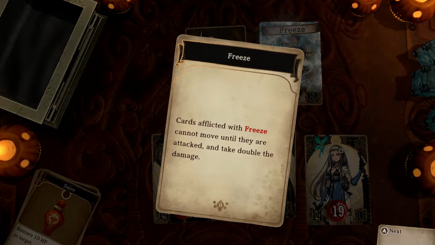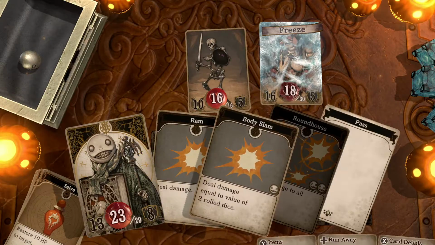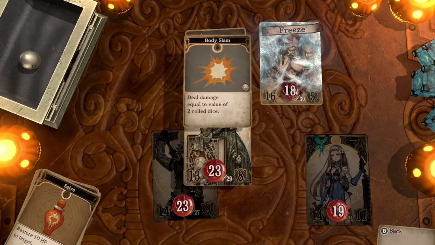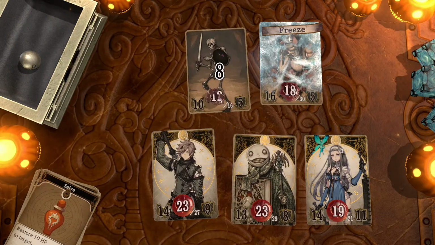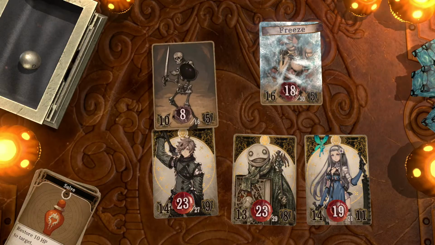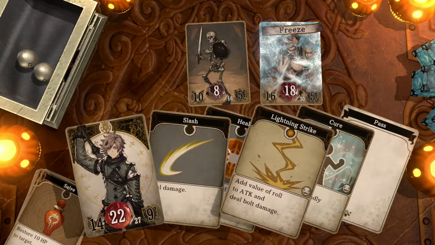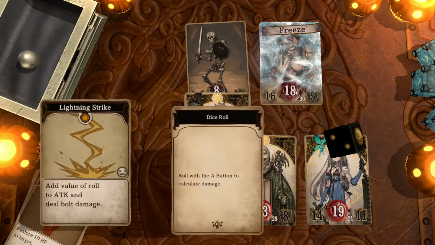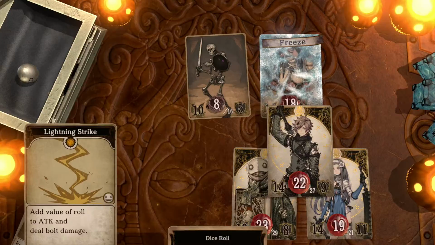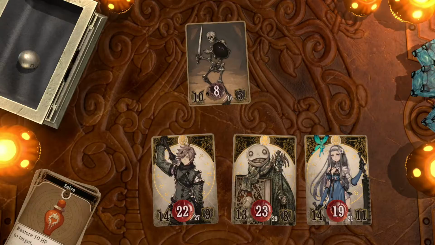Cards afflicted with freeze cannot move until they are attacked and take double the damage. Alright. You look sort of scary, Mar. No wait, let's just ram the skelly. Oh, is that... Melanie looks like she's packing a sword. That's interesting. Let's go with that. That should do double the damage, right? Nice. That's gonna do so much. Yep, it's dead.